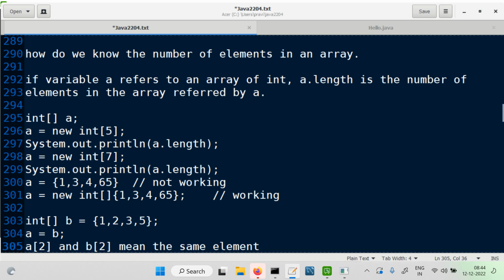We are referencing through A or through B. When you say A square bracket something, you're asking, from this object referred to by A, give me the element at index position 2. So A of 2 and B of 2 are referring to the same object, and this gives me the same element.